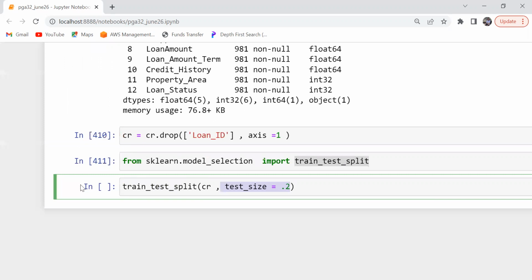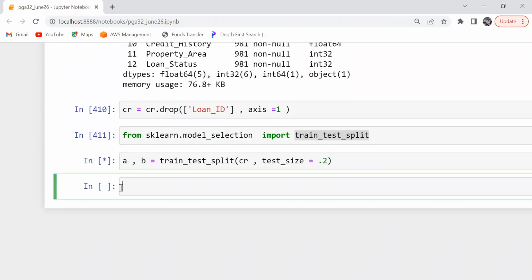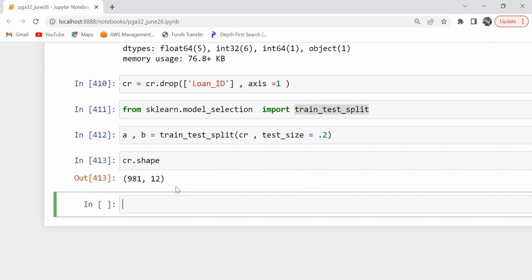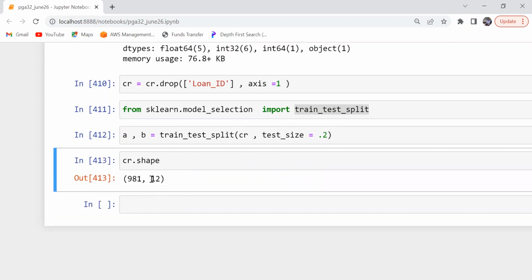Now, what will happen when you run this line? Your CR data would be divided into 2 parts. 80% will go in one variable, 20% will go in another variable. So let me say A comma B. I don't get any error. Just to check, CR.shape is 981 rows and 12 columns.